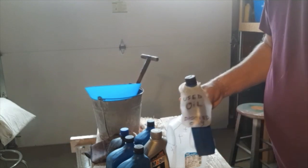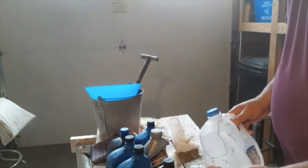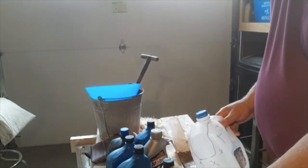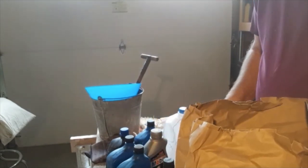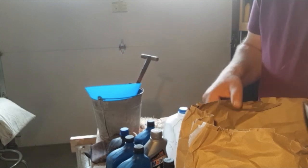I wrote discard only. And then that's how I save them until they get ready to go. When I take them to the store, I put them in a bag. I double bagged it. These will go to the store tonight and they'll recycle them. And that's simply how you do it.